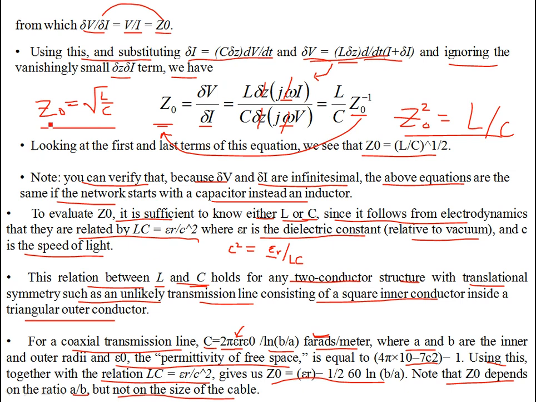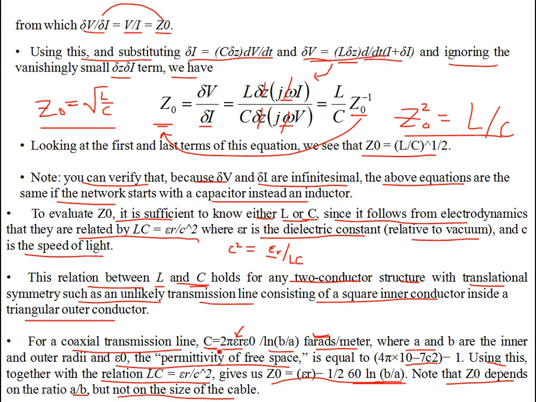So for example, over here the Z naught does not depend on the length. It depends on the geometrical parameters. So for a parallel plate capacitor, it's different. For a coaxial cable, it's given by this relationship, which is in terms of b and a, the inner and outer conductor radii. So you see this capacitance and inductance, if you consider the electrodynamics of how the electric and magnetic fields are propagating in transverse electromagnetic modes, for TEM propagation you need at least two conductors. So if it is TE or TEM mode, what are the transverse electric and magnetic components?